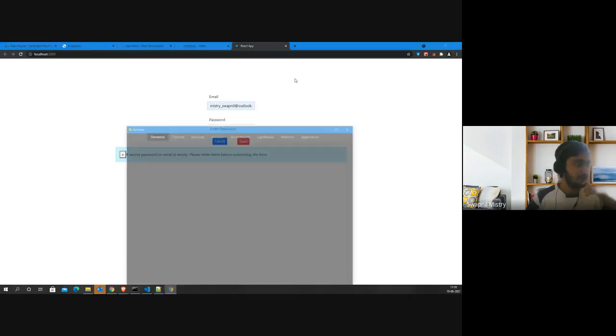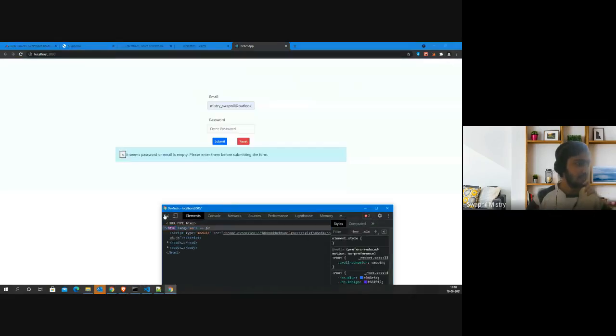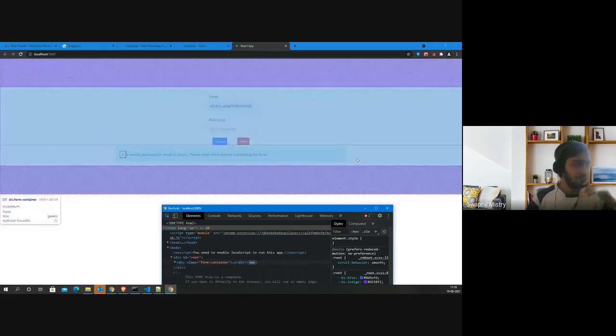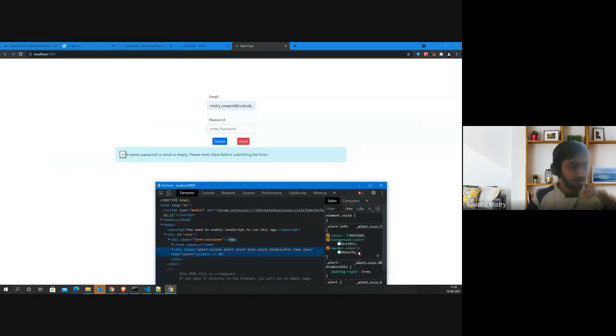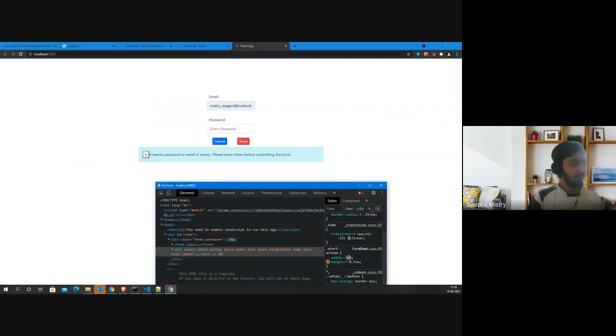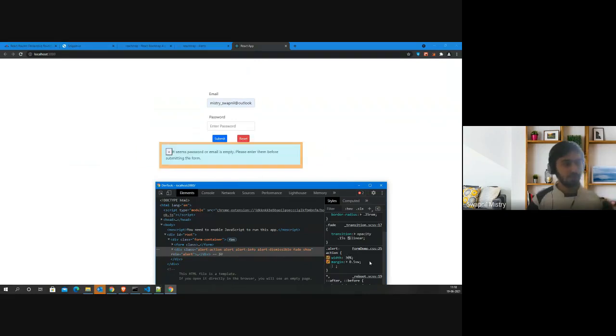Also, let's see if we can reduce the width of this alert, with the 40. So width of 30 is looking good, so we can copy this.